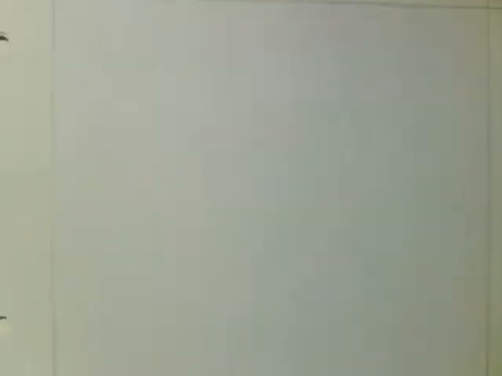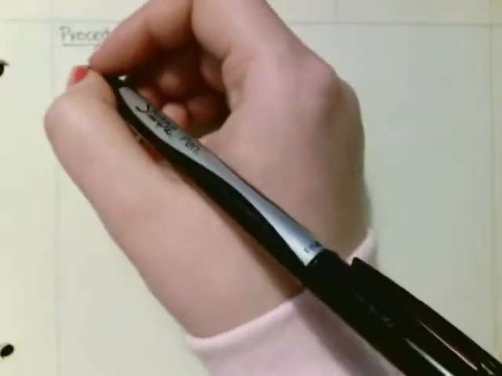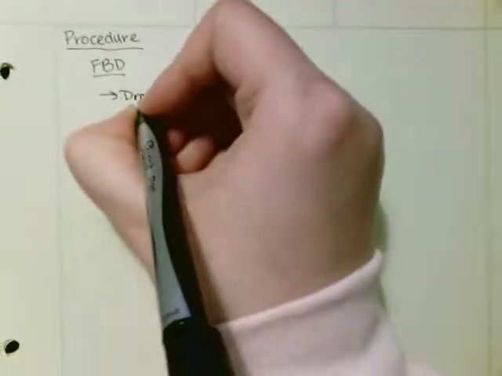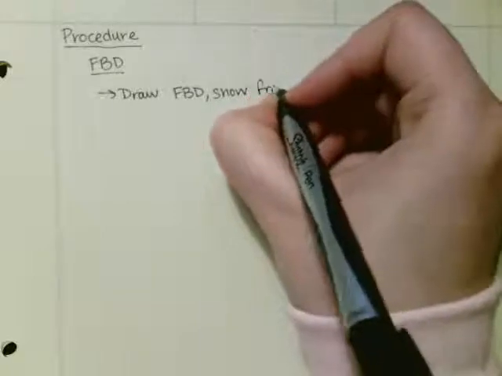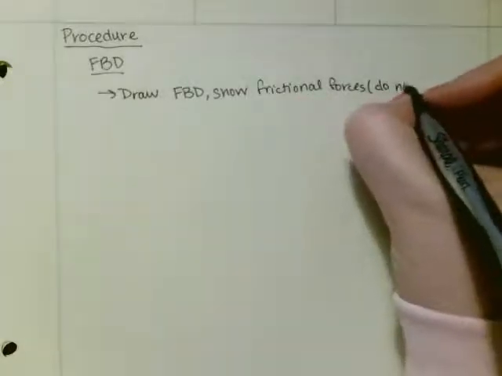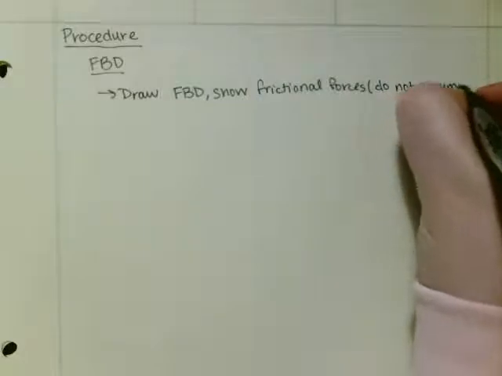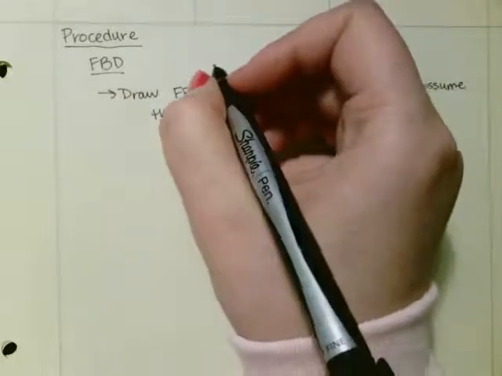So let's go over the procedure for these. Okay, the first thing is your free body diagram, so you want to draw your free body diagram, and show your frictional forces, however, do not assume that F is equal to mu n.